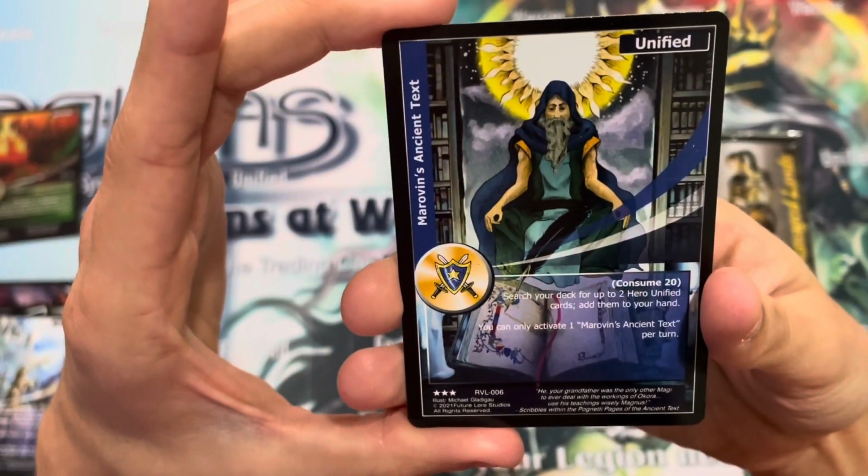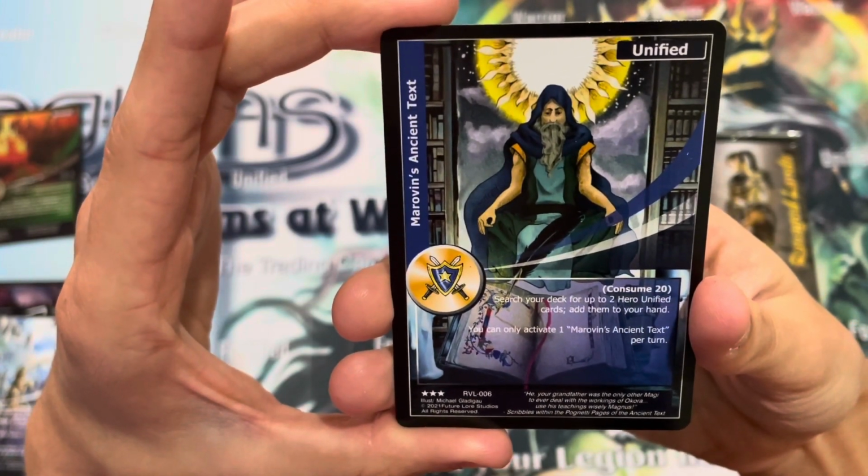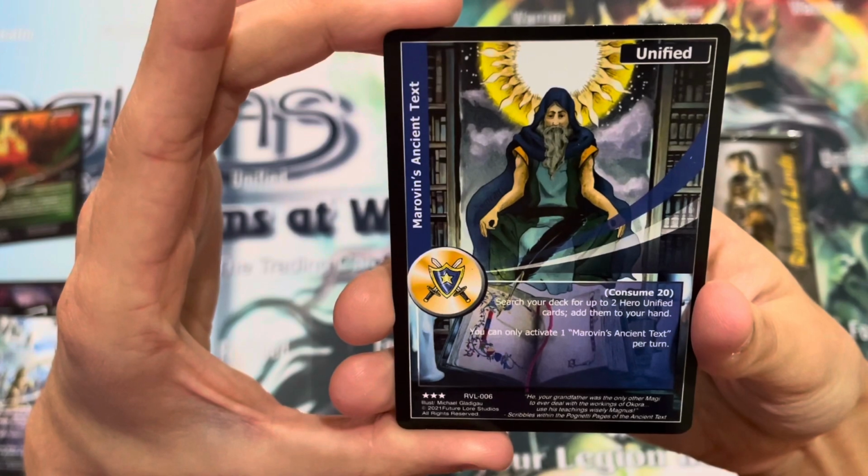Maravin's Ancient Text. Consume 20. Search your deck for up to 2 Hero Unified cards, add them to your hand. You can only activate 1 Maravin's Ancient Text per turn.